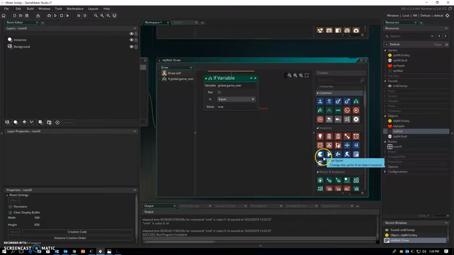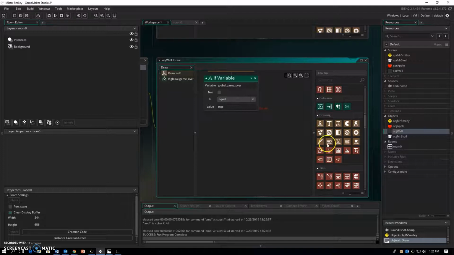So we're still going to draw just like we did last time, which is use the draw value, but this time we're going to leave the value blank and just type something in the caption here. So we're going to type game over. And to put it in the center, we just need to give the x and y that is the center. That would be 272 for x, and then with y, 656 divided by 2 is 328.